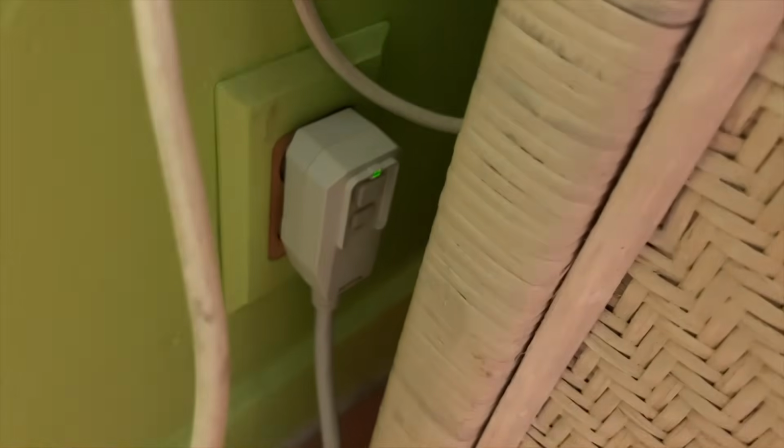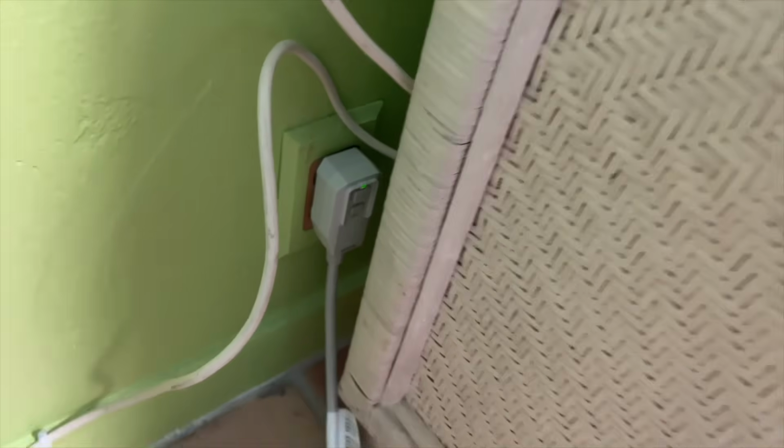We've got it plugged in down here, and you can see that green light's on. That means everything's good. That has a fuse in it, so if it gets too hot, you can feel the cord and see if it's getting hot. You can also feel this. It was in there all day, and it's not hot, so that's okay. So I think we're good.